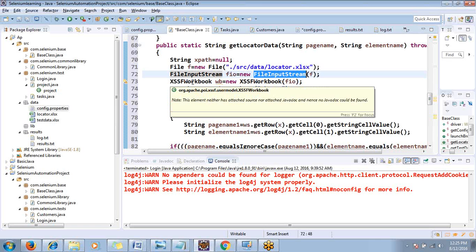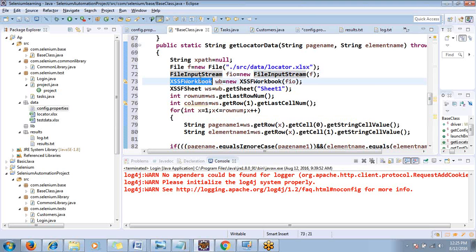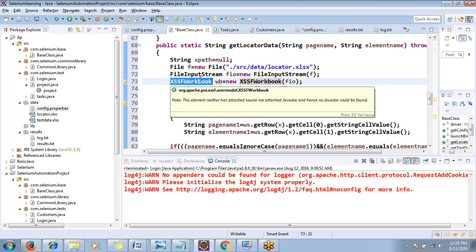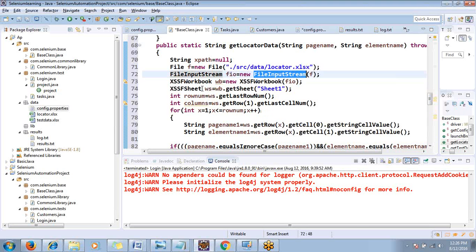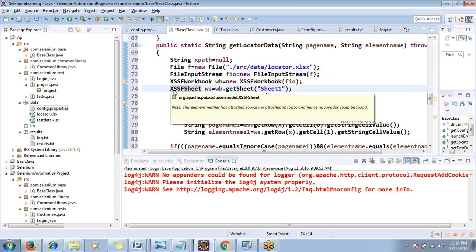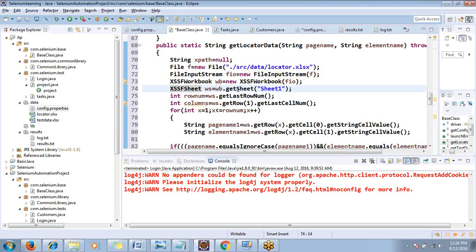The POI jar file we have already added, so we have XSSFWorkbook. From this workbook we pass the file input stream fis, and XSSFSheet ws is equal to wb.getSheet of sheet 1, getting that sheet from the workbook.